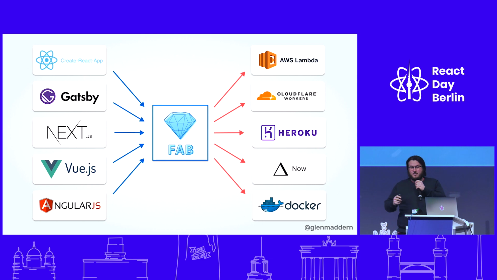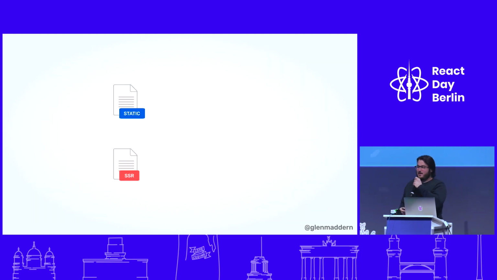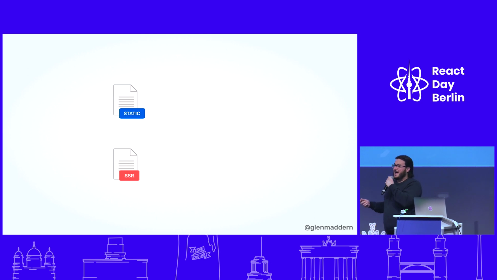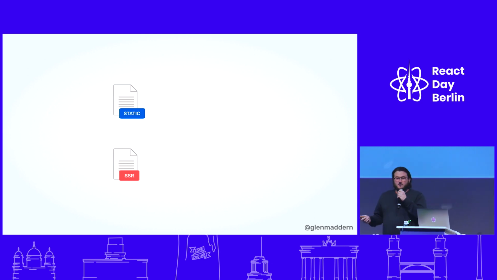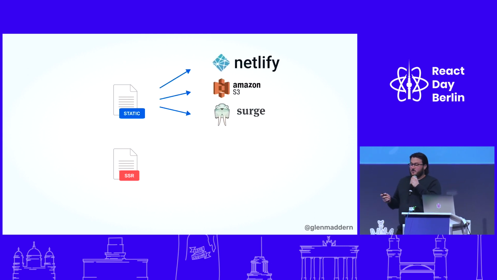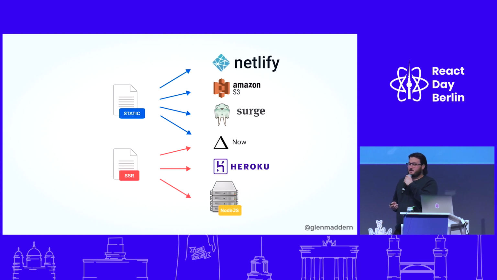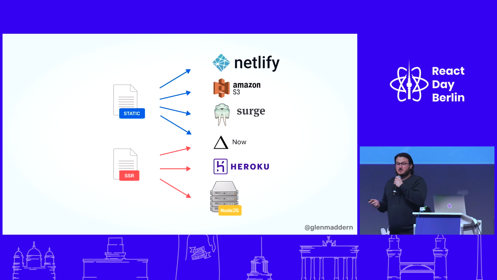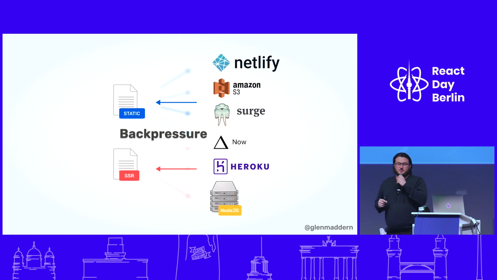Now, I'm going to jump in really quickly to why that is important and a bit of background about what I see as a problem in front end at the moment, which is that there's a big dichotomy between rendering and hosting a static app versus a dynamic one, and there's no easy ramp to move from one to the other. Part of the reason is that static and dynamic sites have different hosting platforms and different capabilities. Generally, if you're building a site, you have in mind where it's going to be hosted, and the different capabilities and constraints of these platforms actually exert a pressure on the kinds of apps we can build.